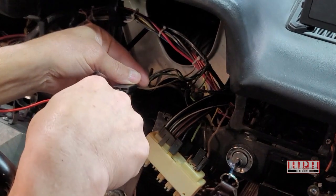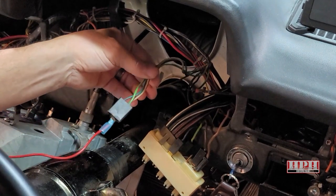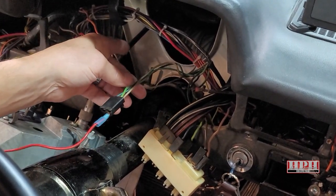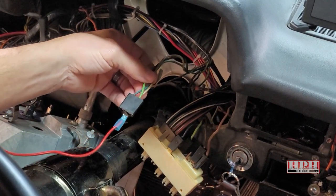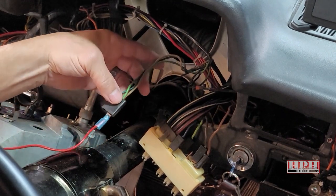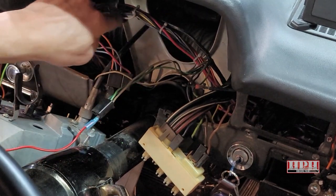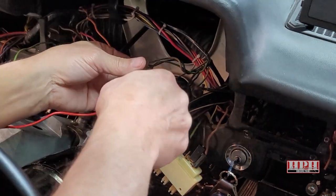Now if you get no fan action when you plug straight power to this harness, that means you might have a problem in the wiring going to your fuse box. That means your fuse may be blown, so check your fuses underneath the dash or wherever they're located for your AC. It could be just as simple as a cut in a wire. So just follow — here we've got green, light green, dark green, and gray or light brown on mine. We would follow them down through the wiring harness, which is only a couple of feet right there, and see if there's some sort of problem in it.